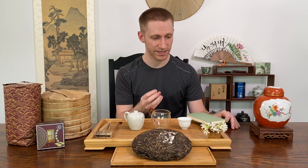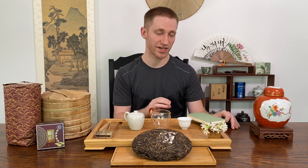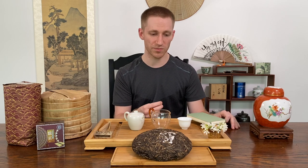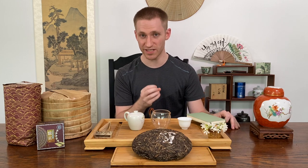Teas from smaller bushes, most of the time, if they do the traditional and necessary step of special kill-green at lower temperature and shorter time frame, those teas are not aromatic. They are not sweet. They are not tasty. They are more aggressive and do not have such a beautiful fragrance. This is not good or bad — historically, a lot of famous aged tea cakes were from smaller bushes, which is why traditionally puerh tea was always aged 5, 10, 15 years before drinking. Traditionally, puerh was not consumed young and raw.